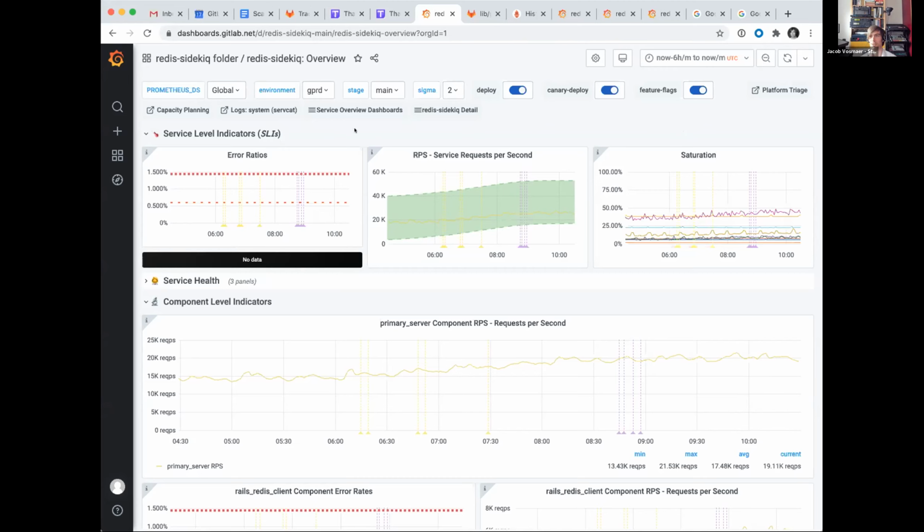But I still think it's useful to have the panel, because if you know how Redis works or how we use Redis, then maybe it's obvious that there are no errors. But if you don't know that, it's not obvious. This makes it obvious and it makes it uniform. So I still think there's value in knowing this. But yeah, now I'm working towards the 4th panel, and that is latency.